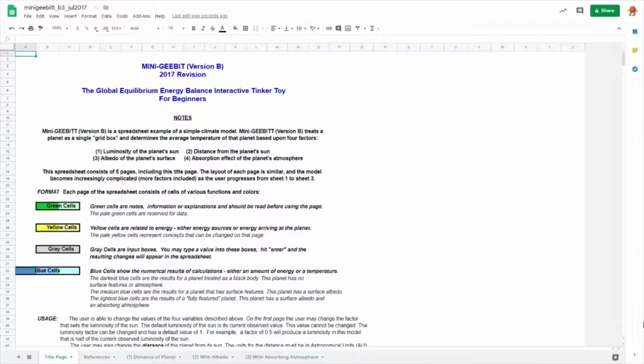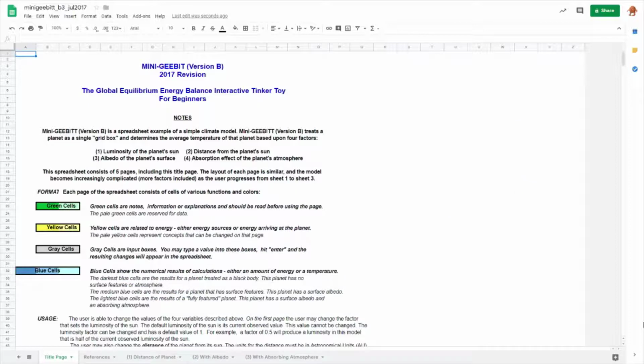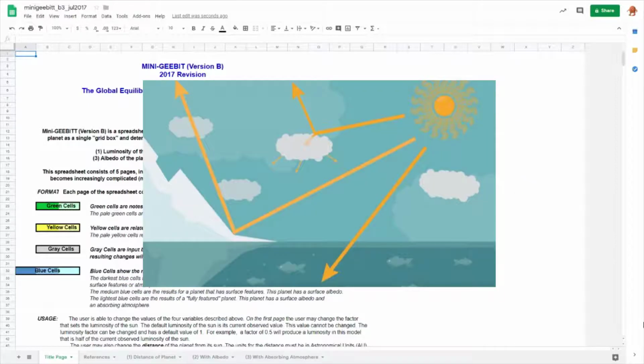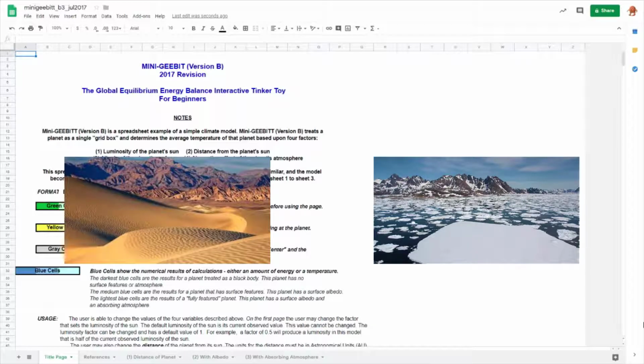This model uses average values for distance between the star and a planet, surface reflectivity, and surface temperature. The model doesn't take into account the possibility of a more elliptical orbit, where the distance from the planet to its host star could have drastic range, nor does it take into account that particular regions of a planet could have varying reflectivities of its host star's light. The output of the model also only provides a global annual average temperature, not truly reflecting the climate of different regions on the planet's surface.